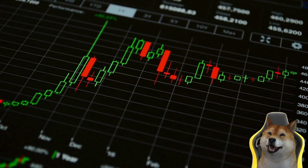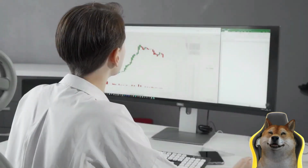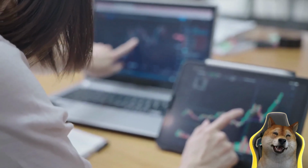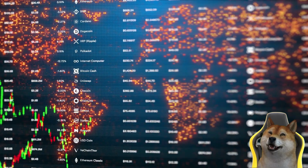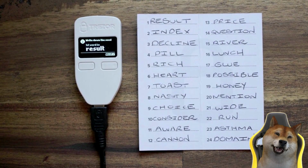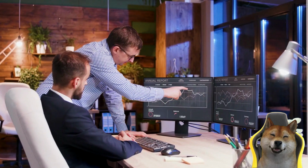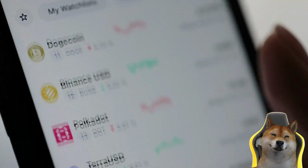A crypto wallet keeps your digital coins safe and allows you to send and receive funds easily. Just as you have a wallet for your physical money, a crypto wallet is your virtual wallet for digital money. Choosing a wallet that meets your needs and has robust security features is important. Just remember to keep your private keys safe and never share them with anyone. With a crypto wallet, you can enter the exciting world of blockchain technology and begin exploring various decentralized applications.